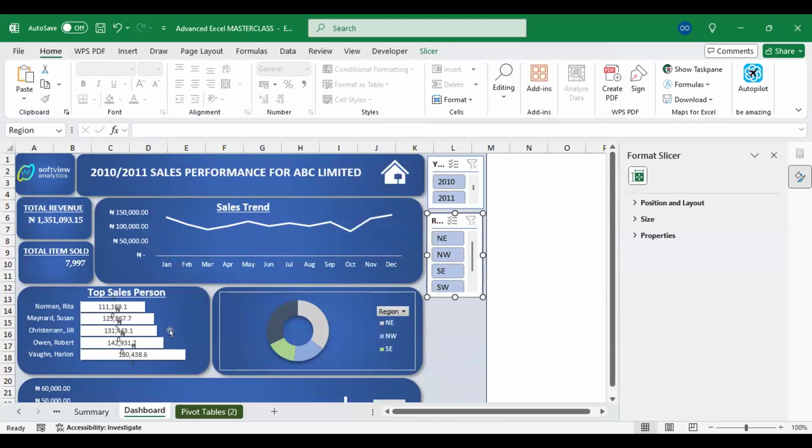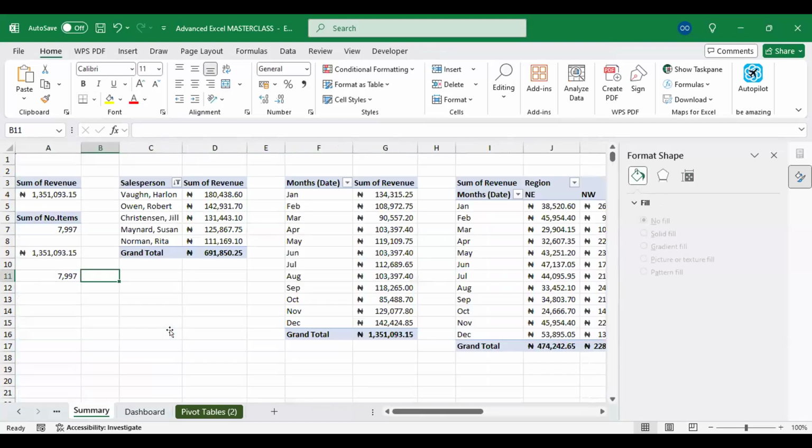The data set is not actually plenty, but then look at the one that we used as a class task, right? That has about 14,000 plus rows. You can see that is not what we can look at the data set and begin to draw out insights from. We need to bring it to the pivot table, analyze it, and in most cases design a dashboard like this for it, right?